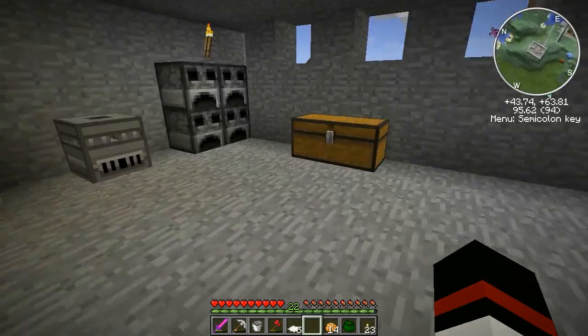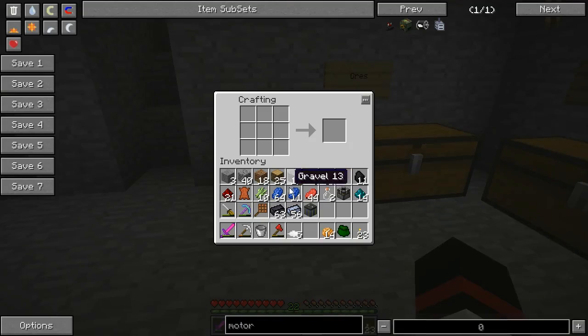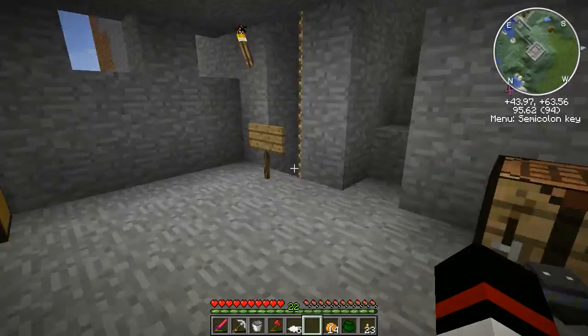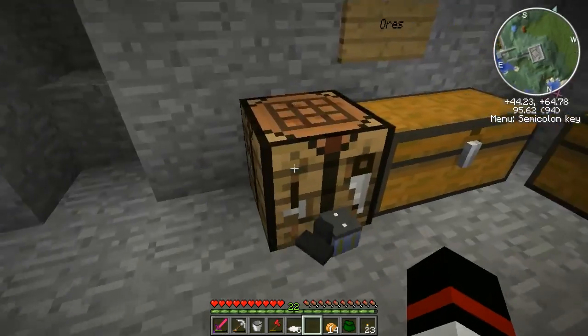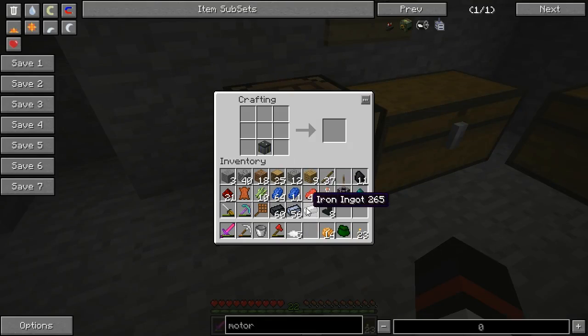So I think I'll be able to make that now as well, because that's not going to take too long. So you put 3 lead ingots together, and that gives you lead wire, and then you run that around the outside. We try this again. Put our iron in the center, and you run that around the outside, and that gives you your magnet. And you can see it gives you a 60% charged battery plus all of that back.